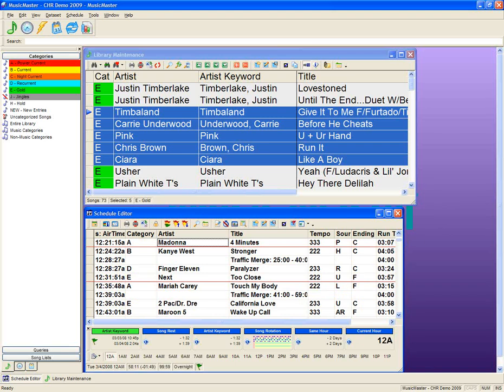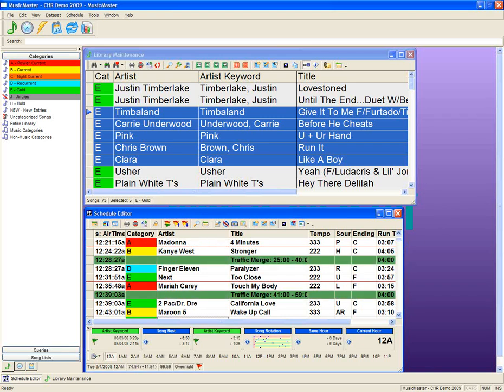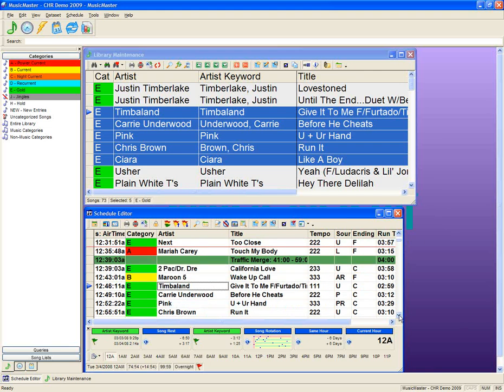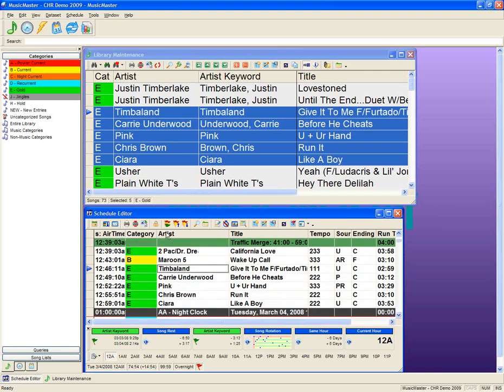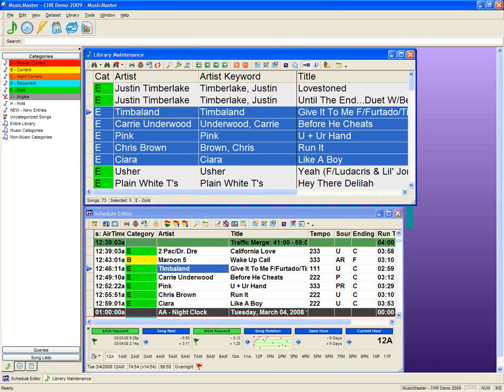So that's going to add those songs in, and now I've got them down here at the bottom of my screen. And so you can move them around or delete them as you need to, but that's moving multiple songs in from the library maintenance screen to the schedule editor. Okay. And one of the reasons that you might do that is, maybe using fill songs at the end of the hour. Maybe you're going to create some sort of countdown, and you've got songs in a category that are appropriate for that, and you can move them in quickly and then drag and drop them throughout the hour, which I'll show you in just a second.